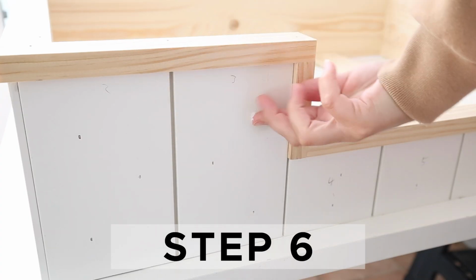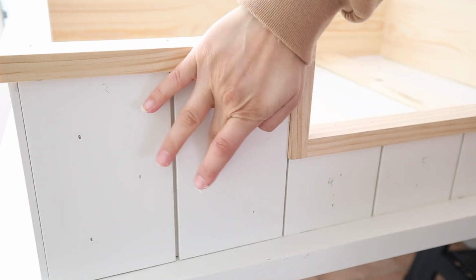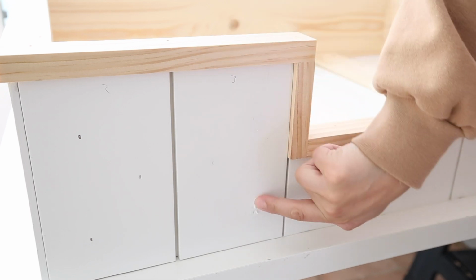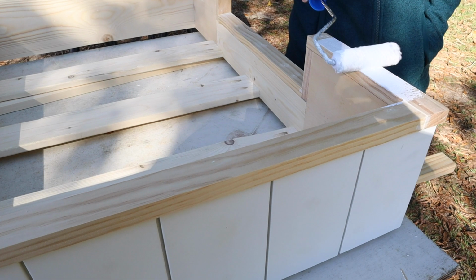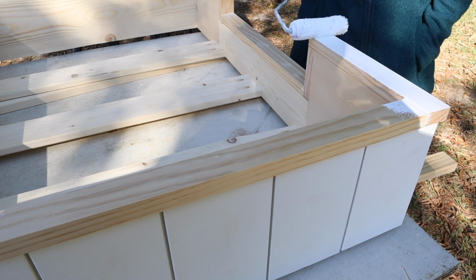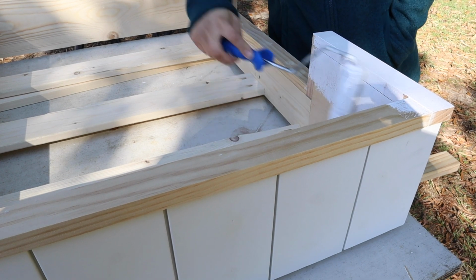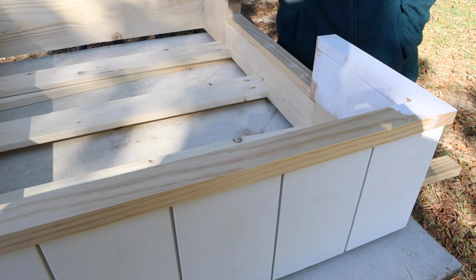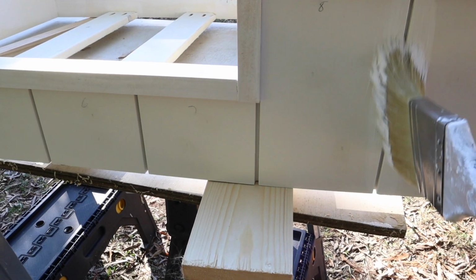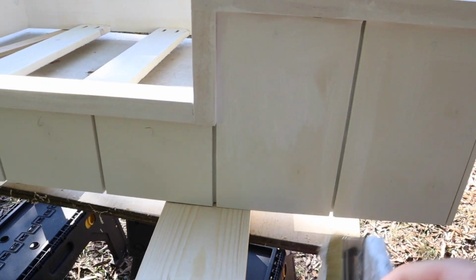Step 6 is to prep and paint. To get ready for paint, fill all the nail holes in with spackle. Prime the trim and inside of the dog bed. We didn't need to prime the shiplap since it was pre-primed. We decided not to caulk at first, but we went back after priming and caulked a few spots where it was needed. After priming, we used 2 coats of Simply White by Benjamin Moore in an eggshell finish.